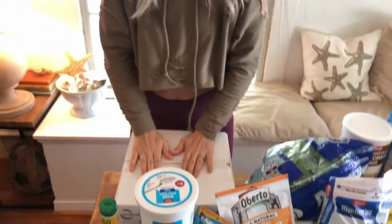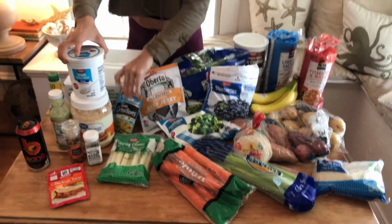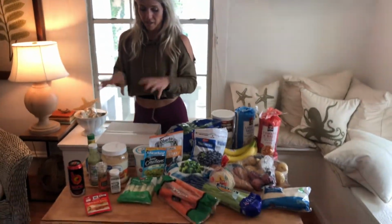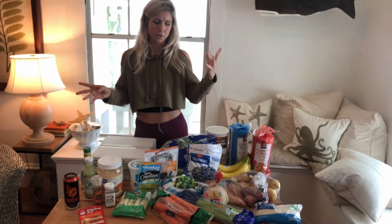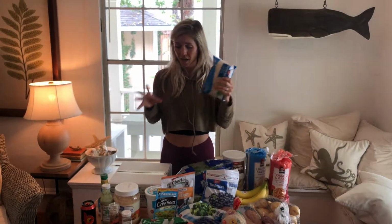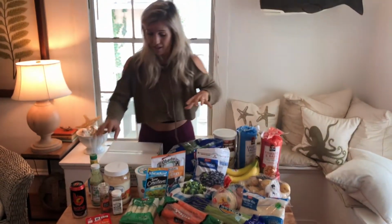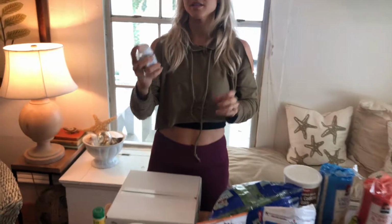And sometimes I use the whole egg, sometimes I use some of the egg whites for extra protein. A lot of it just depends on what your goals are, but make sure you have eggs in the house. It's just super easy to cook at night, especially if you don't know what to do. We love pairing eggs with jasmine rice, and then maybe throw some spinach on there or even some broccoli.